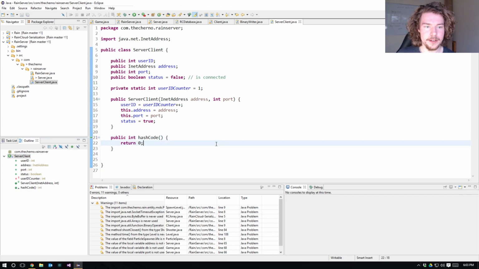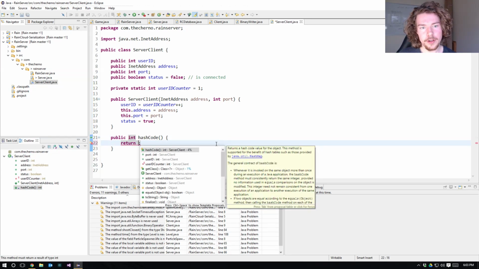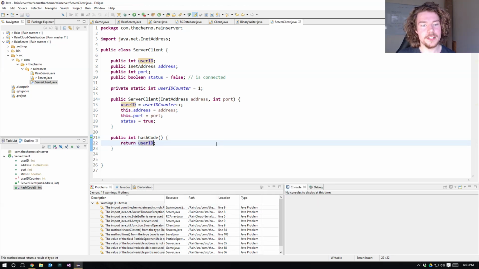So you're happy with that? Okay. And then I'm just going to return, because I think it returns the memory address or the object ID by default. The reason I'm changing hashCode is because we might want to compare two objects together, for example, because we might create a new server client object with the same user ID, with the same address and all of that stuff, and we don't want it to think that's a different object because it is still the same user, because we use user ID instead. So we can again just return the user ID as our hash code.